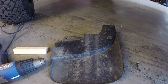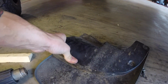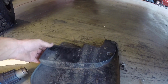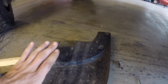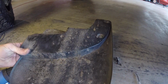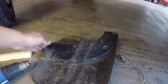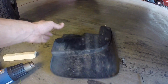I took the mud flap off, and with it off, I have a little bit more play. I can kind of depress that, so rather than cut this, I think what I'm going to try and do is heat it again, and I'm going to try and flex it back the opposite direction, see if I can get it to stay like that, and then re-bolt it in. I think as long as I can get this section pushed back, then I won't have any issues with rubbing. So we're going to give that a go first.